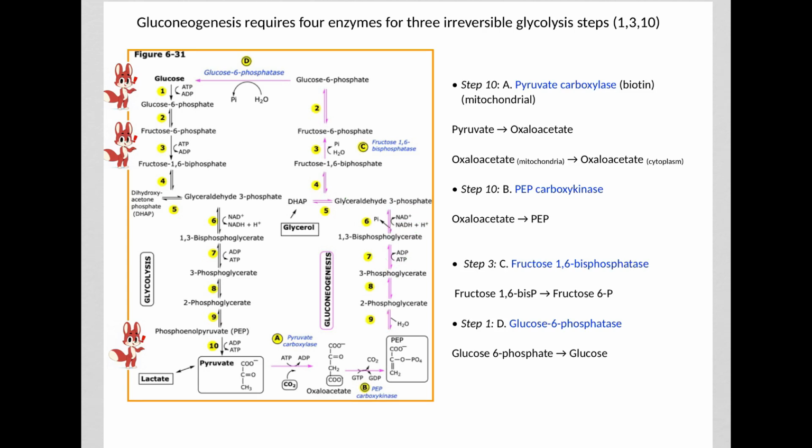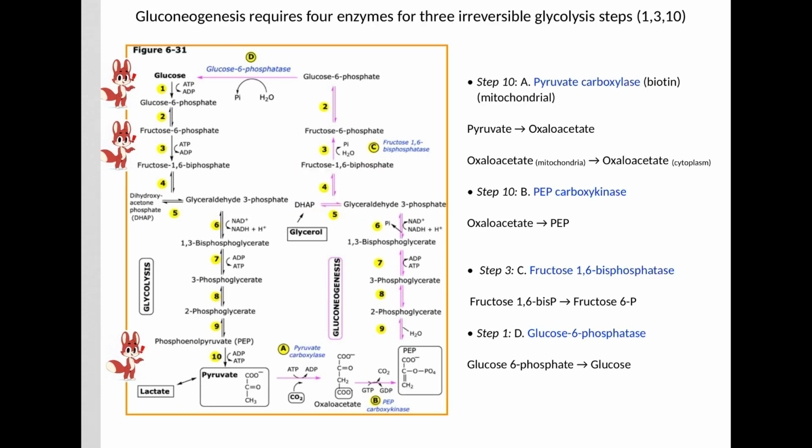So the two glycerol di-3-phosphate that are formed from two pyruvates here, one of these glycerol di-3-phosphate will be converted to dihydroxyacetone phosphate by reaction number 5, and then one dihydroxyacetone phosphate and one glycerol di-3-phosphate will combine by reaction 4, which is reversible, to form fructose 1,6-bisphosphate. So the next reaction, recall reaction number 3, is irreversible.